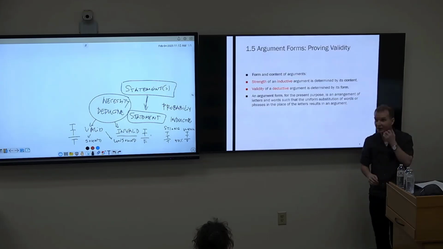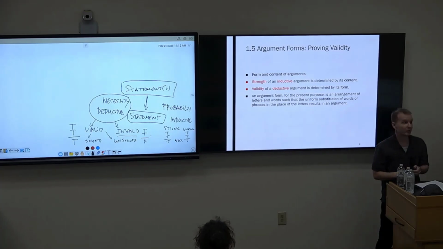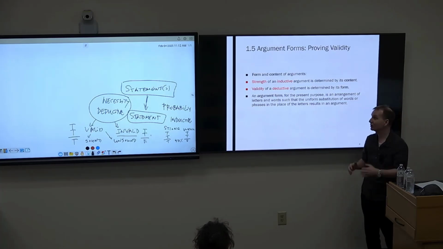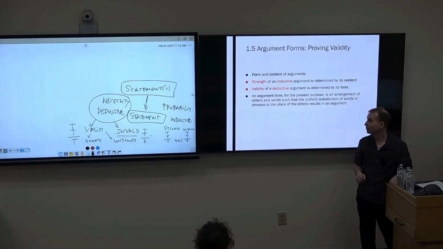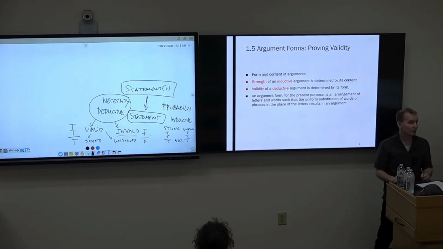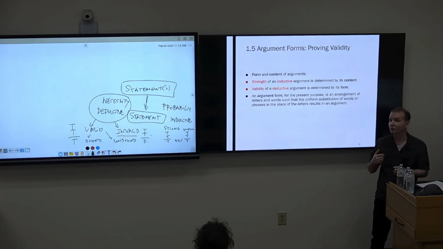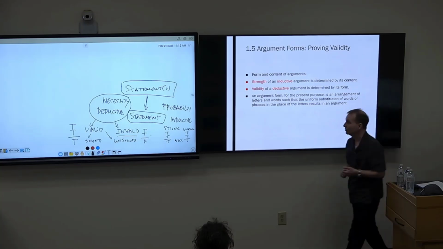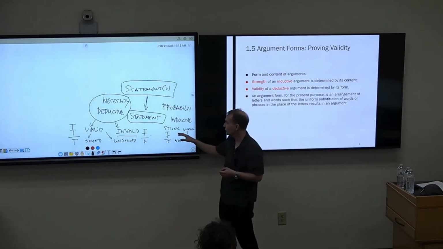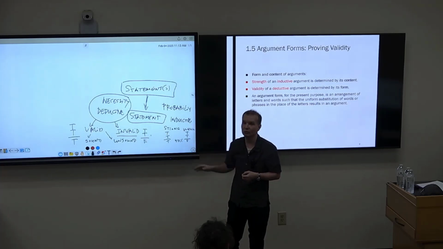So that kind of brings us to today's subject, prove invalidity for argument forms. Form and content of an argument. We will need to separate them, and that's one of the challenging concepts to many students, but very important because in order to actually do symbolic logic, you have to work with the form of an argument. So remember that when you talk about inductive arguments, the strength and weakness is always determined by the content. We have to know what we are talking about.